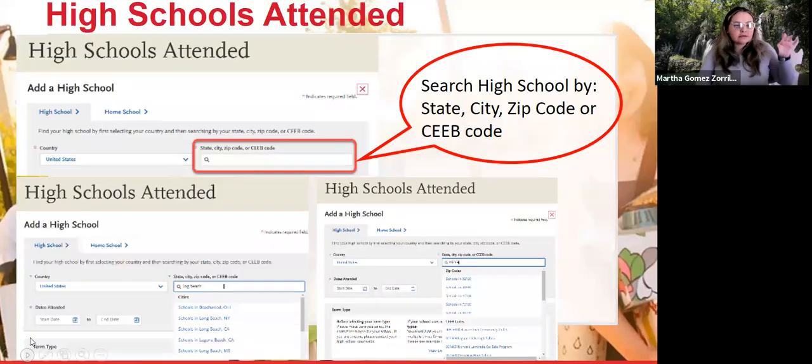So high schools you've attended, they're gonna wanna know if you lived in the United States and you moved around a couple of times, make sure you list the high school that you came from. If you've been at the same high school, or you go to Arroyo or Colton High or Rialto High, you'll just enter it using the state, city, and zip code, and then it should appear there. It should auto-populate. You can just select it.